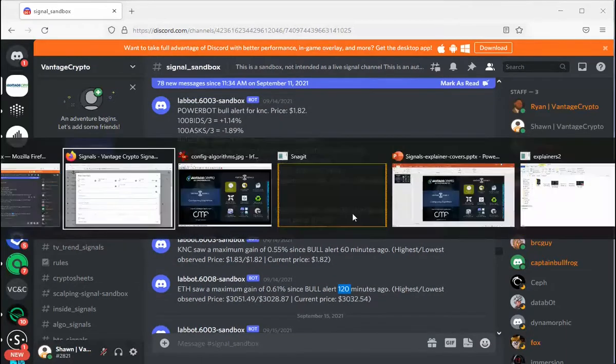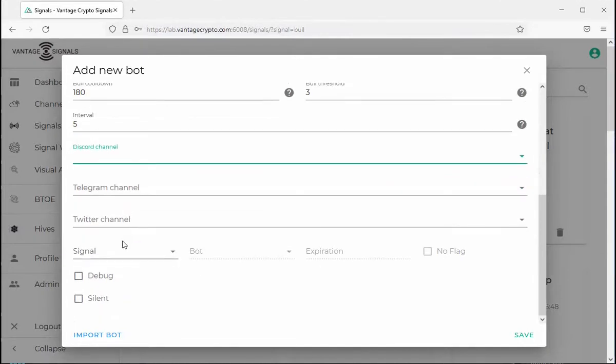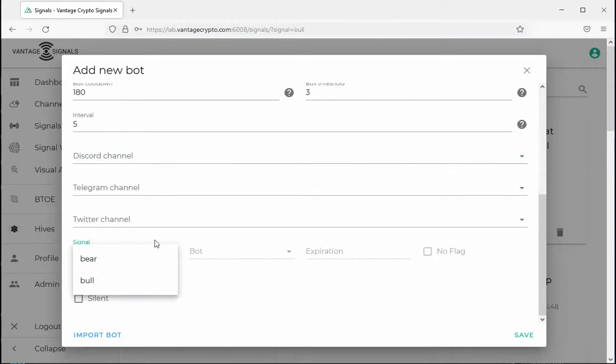In the future, we will also offer the ability to publish to a website that users can monetize their analytics as well, similar to eToro. At the bottom of the config here is a signal dependency configuration which makes this algorithm dependent on another algorithm signaling in a specific direction within a certain amount of time. See our explainer video on dependency bots for more details.